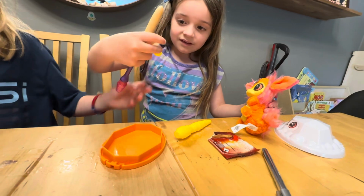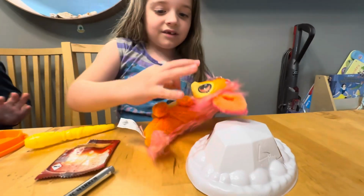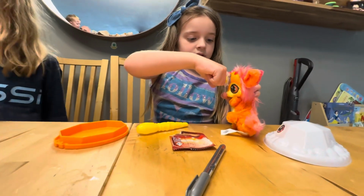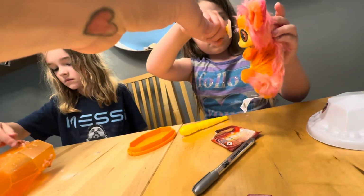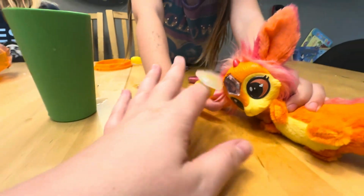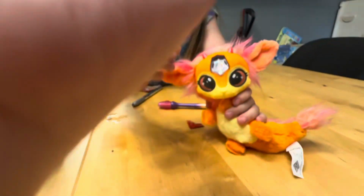Oh, it's a ring. Wait, this one's gonna work. Is that like a ring that came with it? Was that in the box? Yeah, it was in here. Oh, what? It has a magnet in it. It's not working. Well, I don't see a magnet in it. I think this is just so that you're connected to your magic mixie, probably. Oh, because see, it's supposed to be like a fire symbol.